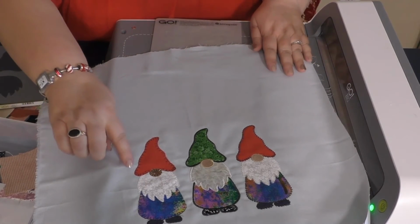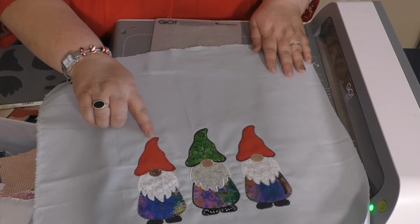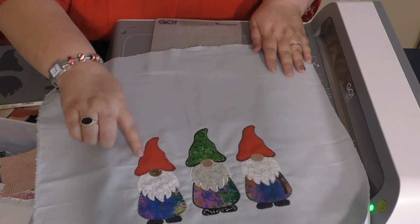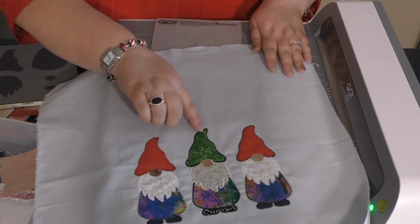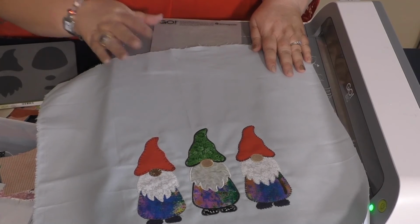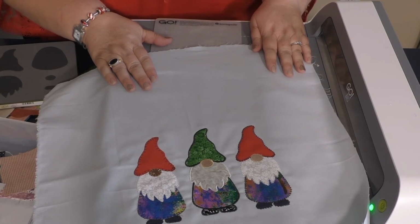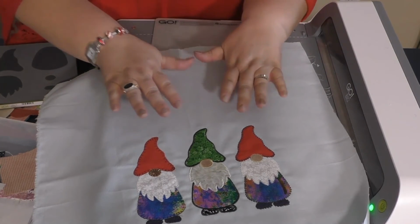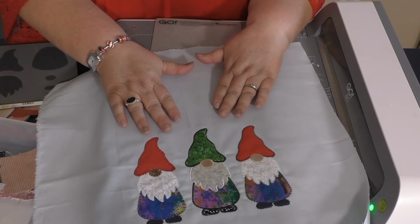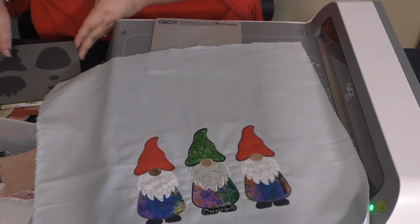So you can see here, this is the downloaded Accuquilt embroidery file where we have the blanket stitch around. This is a satin stitch. And then this is, I'm not sure the name of it. It's not quite a star, but it is another decorative stitch that goes around these gnomes. So super, super fun. I love that we can incorporate our embroidery machines along with our Accuquilt die cutting system.